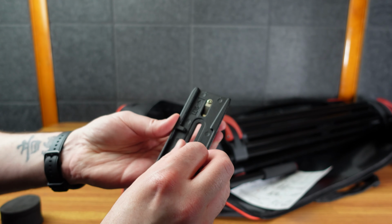All right, let me move this up a little bit so I can see. You can slide it right in and it clicks. So now it's stuck in there. Let me get it centered a little bit, and once we've got it centered, we just tighten up this other guy. And now, look at that. I can move it this way. I can move it this way. It's pretty legit.